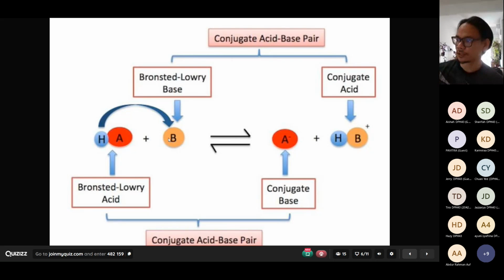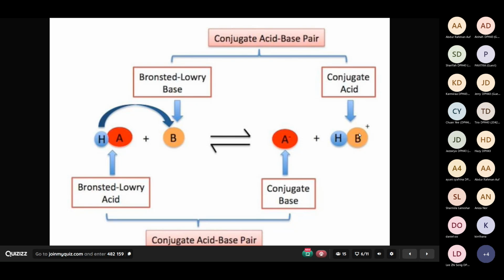So in this chemical reaction, when A reacts with B, new substances are formed on the right hand side of the equation. You can see A was originally A, in the end it becomes A minus. So it is now an ion. So this one is the conjugate base. And B becomes the conjugate acid. Okay, it means this conjugate base is the result of the reaction of an acid. So if A is an acid and it donates its hydrogen to B, it is now no longer an acid. It has become a conjugate base.